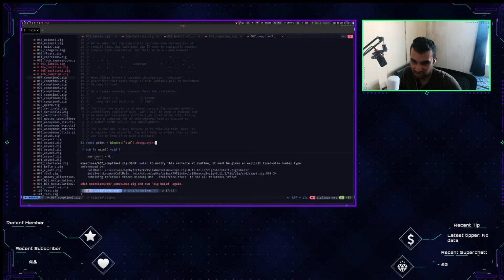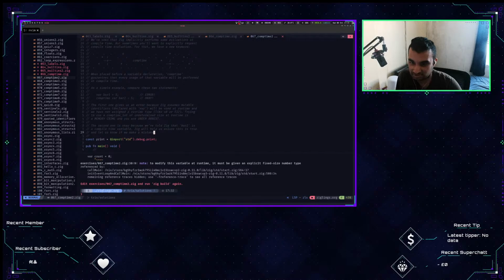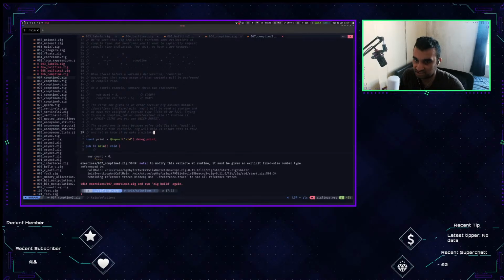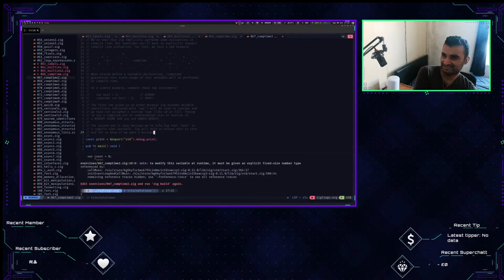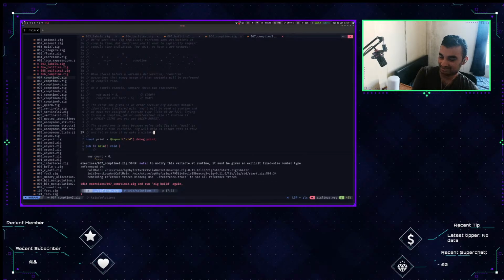Ooh, okay. So technically speaking, you could shoot yourself in the foot if you modify the bar, but because you're saying it's a compile time variable, you're letting Zig identify what type it is at compile time.